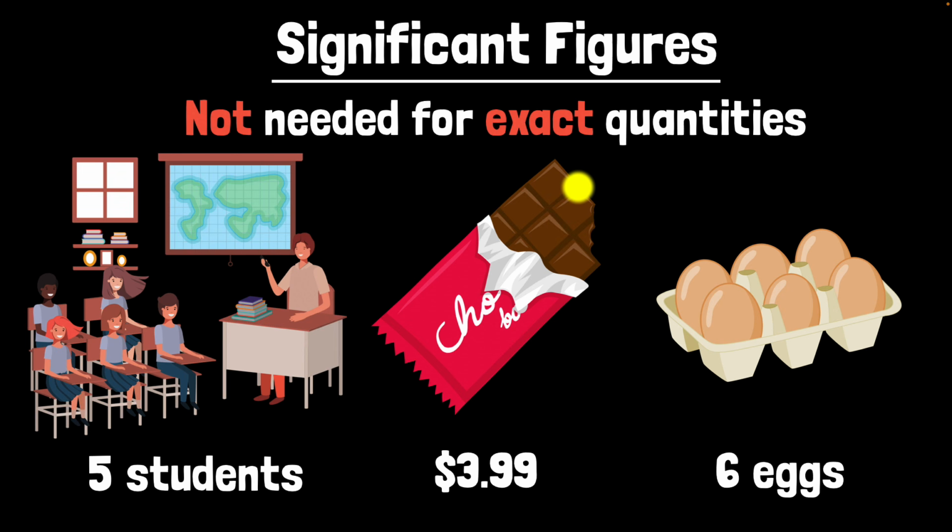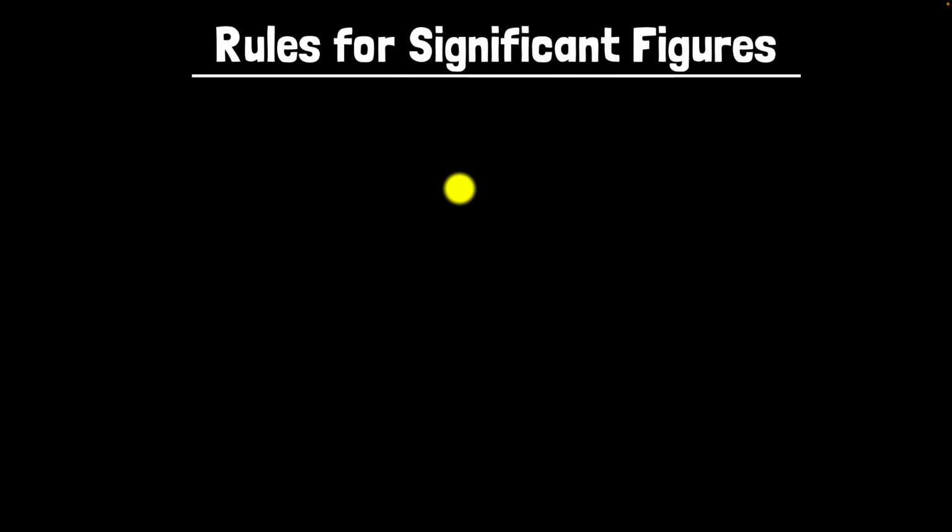But the next question is, how many significant figures are there in a given measurement? That's what we're going to talk about in the rest of the video. And for that, we have a few rules. There are 5 of them, and that's what we need to learn. We have to memorize them, unfortunately, but we'll try to do it step by step so it sounds intuitive. So let's talk about the rules for determining the number of significant figures in a given measurement.